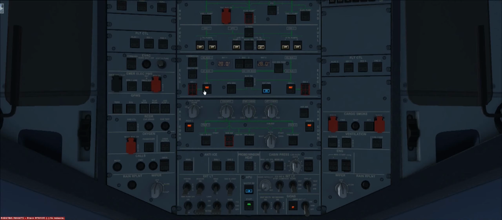Also the generators, these are the ones that are going to power the aircraft when the engines are on. So we don't need them, and we don't need the APU. However, they also show off because the engines are off right now. Great.